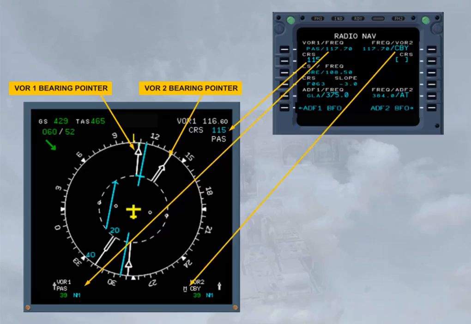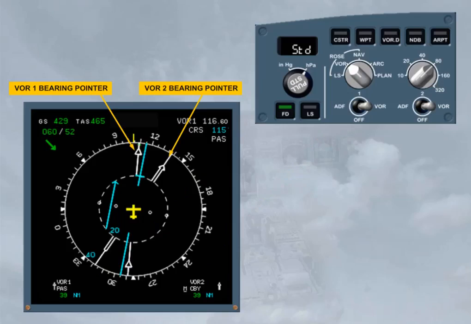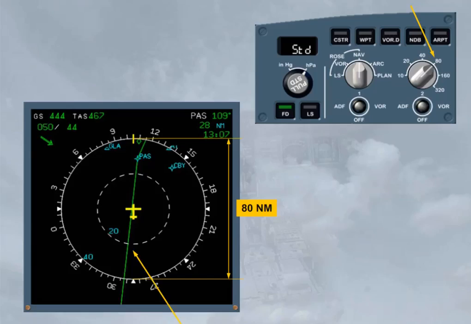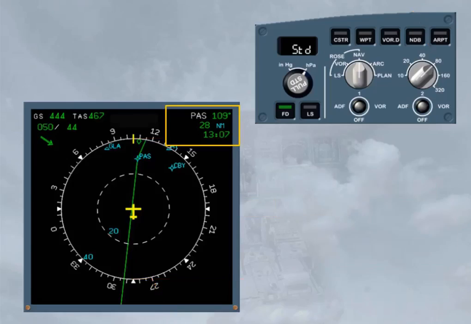You have seen the two raw data displays. Now let's look at the ROSE NAV display. A map view of the area surrounding the aircraft is now displayed. On the EFIS control panel, the range selector is set at 80 nautical miles — it is the distance from the bottom to the top of the compass rose. The green line represents the flight plan; it will be studied in the ATA 22 auto flight chapter. The information in the top right hand corner relates to the next waypoint: track to waypoint, distance to go, and ETA at waypoint. In this example, the next waypoint is Papa Alpha Sierra, and is also displayed on the map view. Note, as the next waypoint is a tuned nav aid, it is in blue instead of white.